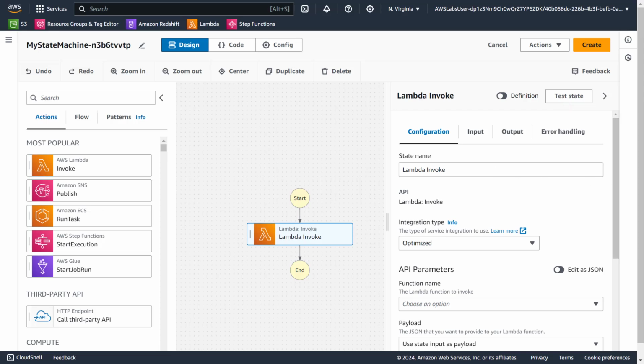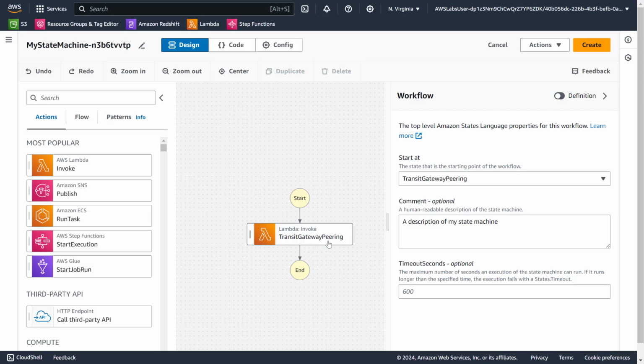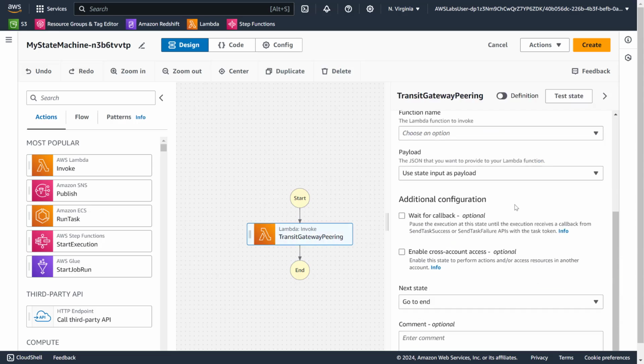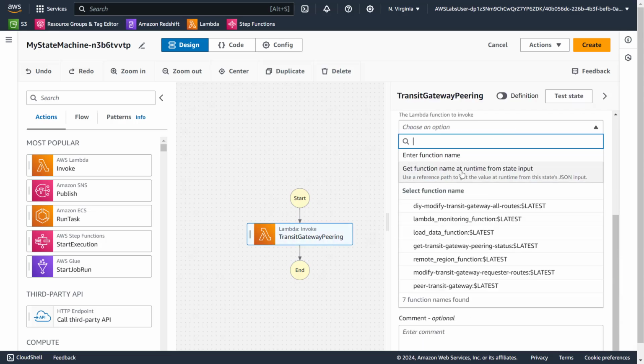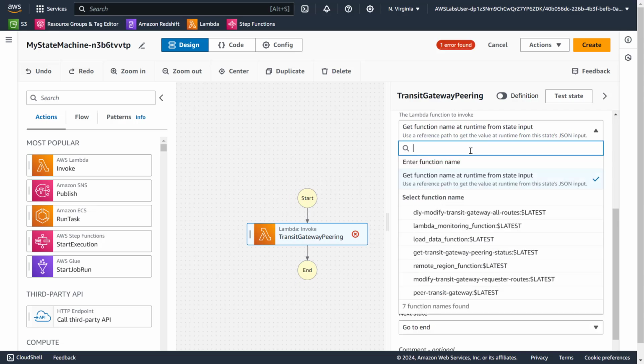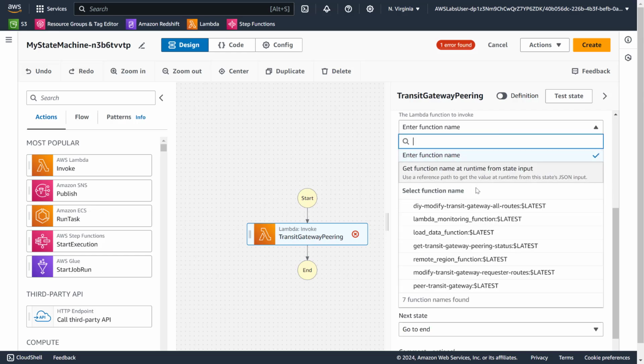Dismiss, and I'm going to name this one. So you will name the state, which will display it here. Select it, and we are going to choose get function, not runtime. Actually, I will choose the function name right here, which is, what is this, transit gateway peering, right?